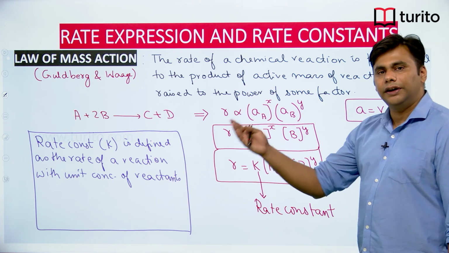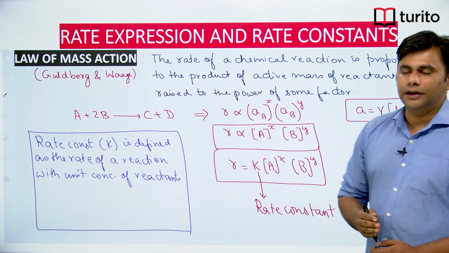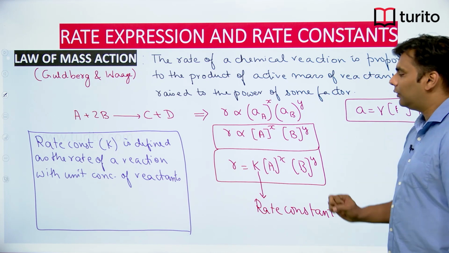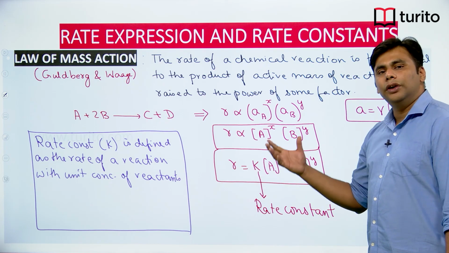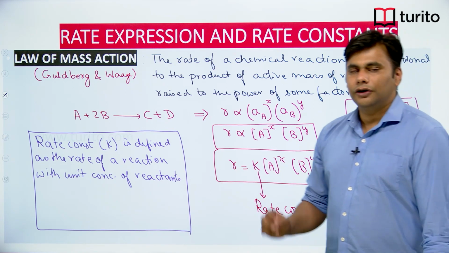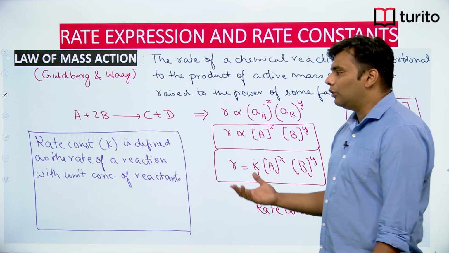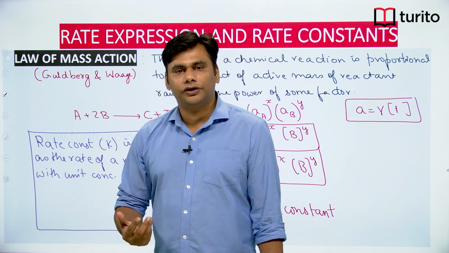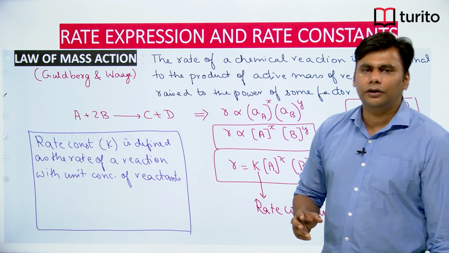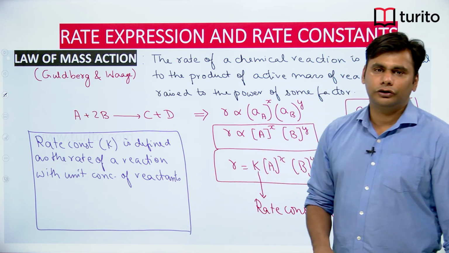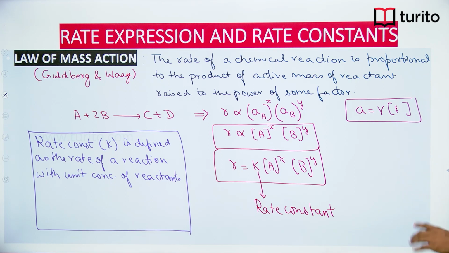This we are going to discuss in detail when we come to the later part of the chapter, that is dealing with the Arrhenius equation, okay. So at this point of time we will define that rate constant is basically the rate of a reaction at unit molar concentration of reactant. So the rate constant measures the rate of a reaction. The more the value of K, the faster the reaction would be. The smaller the value of rate constant, the slower the reaction. Okay. I hope this expression is clear to everyone now.